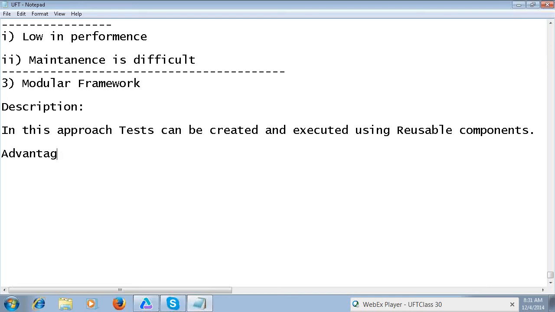Advantages. First one, high in performance. Next, if you find more reusable components, definitely you can reduce the code size, so maintenance is easy.